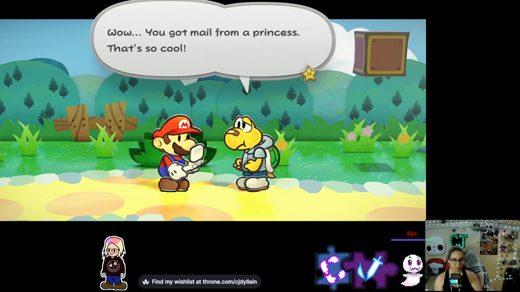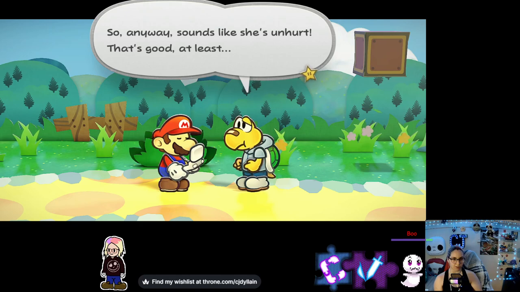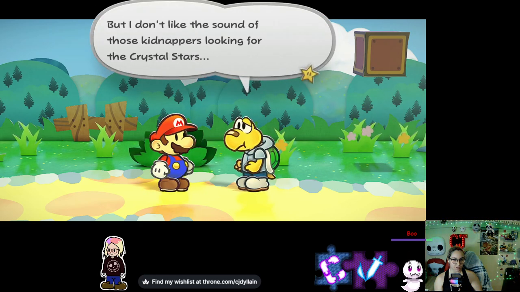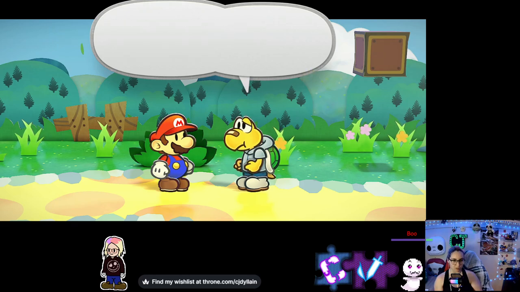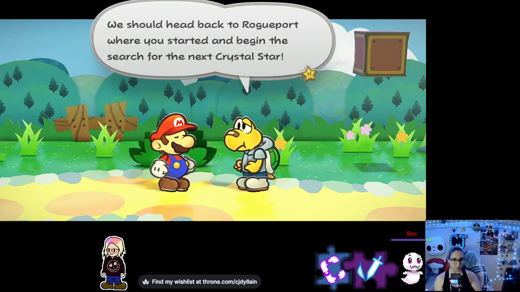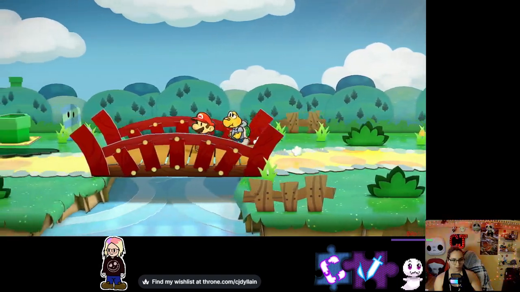Wow, you got mail from a princess? That's so cool! So anyway, sounds like she's unhurt. That's good, at least. But I don't like the sound of those kidnappers looking for the crystal stars. We should head back to Rogueport, where you started, and begin the search for the next crystal star. Alright, off we go.